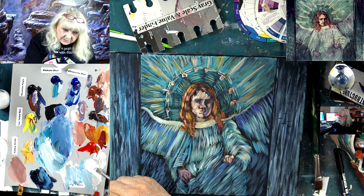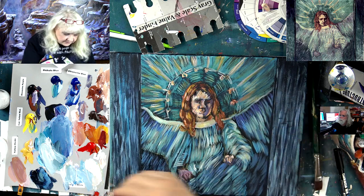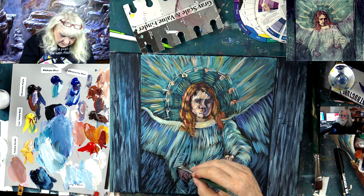Kind of emphasizes the wings a little bit. You know, maybe they're coming up like that. There were some lighter sections right here, and here, and then on his coat.